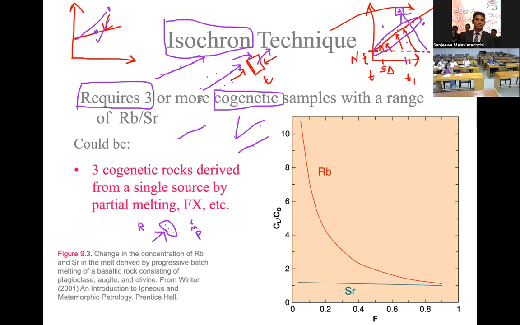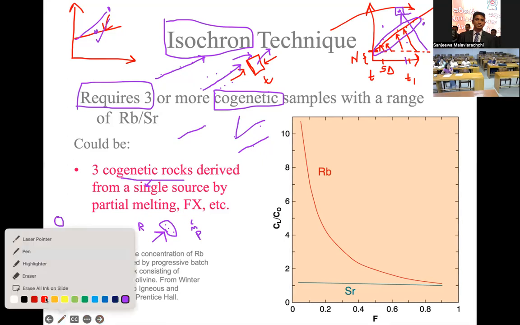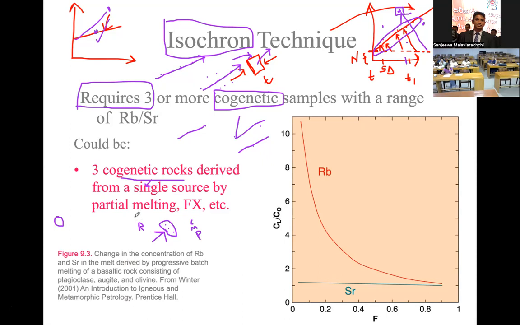Yes. Okay. So you have three minerals, but we consider this rock derived from a single source. But in this particular example, we consider three rocks derived from one source, right? But in the first example that I am going to tell you now, it is exactly one source for three minerals. Okay, one source for three minerals in this case.